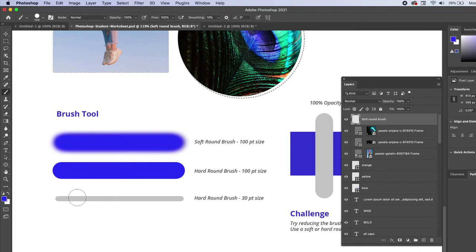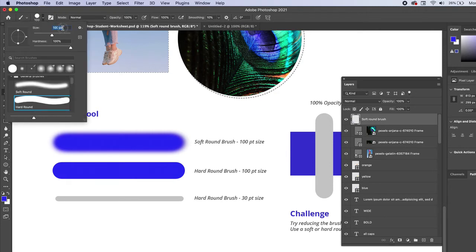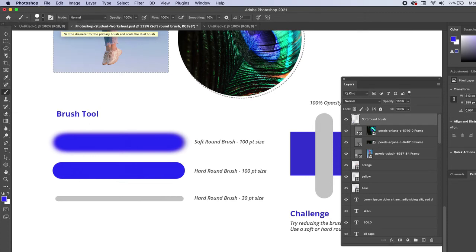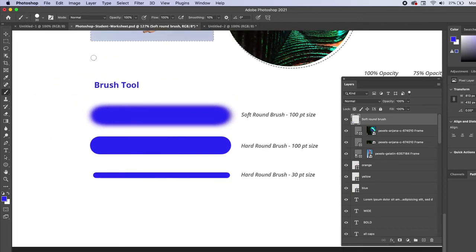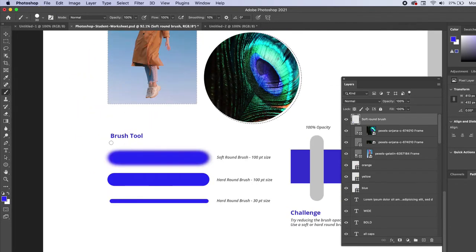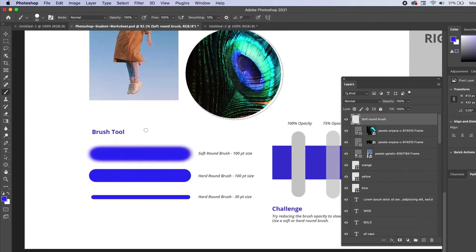So let's reduce the brush size. Let's reduce it to 30 points. You can type it in manually or you can slide it. Sometimes I just like to double click and type it in manually. Now I can do my best to match it up. I can zoom in, click, shift, hold, and there's the hard round brush. Very, very basic brush tools. There's all sorts of things we're going to do with it later when we do layer masks and we paint on layer masks. We'll do that later.